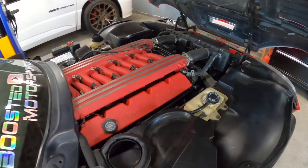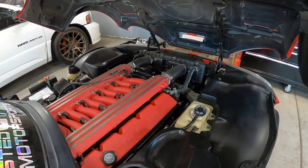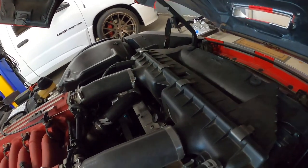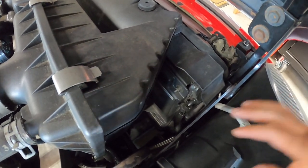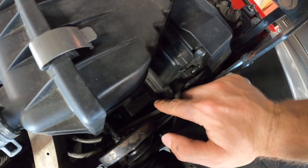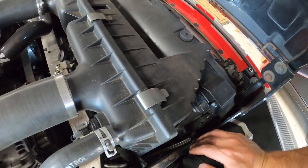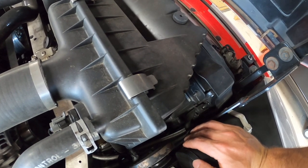First things first — under the hood, if you guys haven't drained the coolant, you're going to need to do that for sure. Easiest way I find is there is a drain on the bottom of the rad, but sometimes it doesn't want to come out, and if it happens to strip or do something funny, you're taking the rad out of the car. Easier than that is the lower rad hose — just take the clamp off and you can pop it off. I actually did it with my air box still on, but take the air box off and it gives you a lot more room.